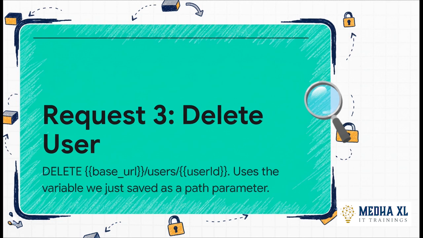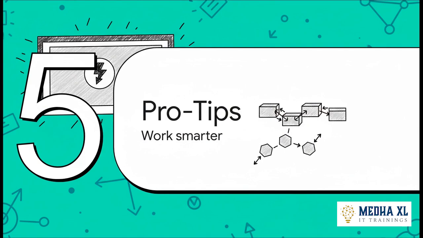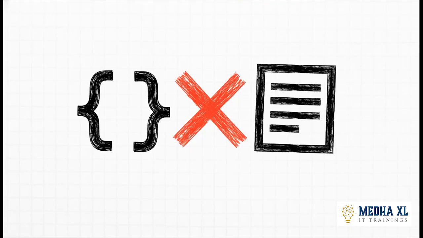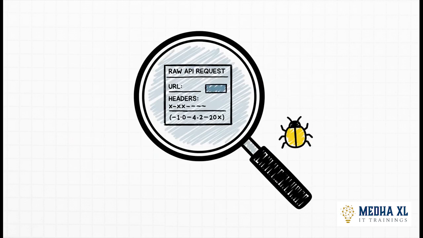It's awesome. All right, before I let you go, I want to share a couple of quick pro tips. Trust me, these are going to save you so much headache and debugging time down the line. If you ever get a 400 bad request error, the very first place you should look is your headers tab. Seriously, 9 times out of 10, it's just a simple mismatch. You're sending JSON, but your content type header says something else. It's an easy fix.